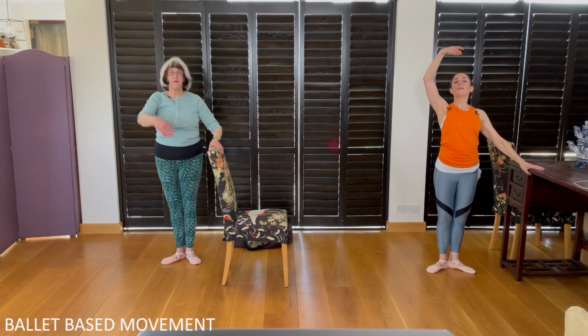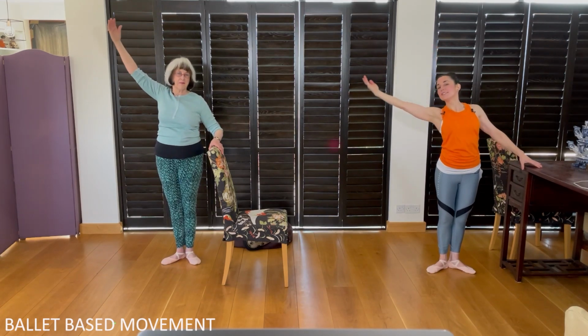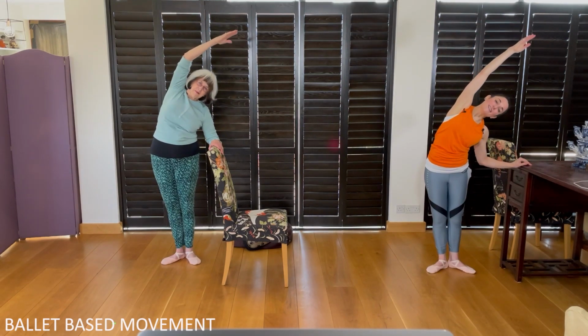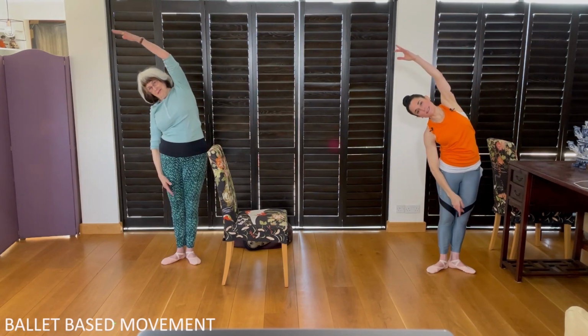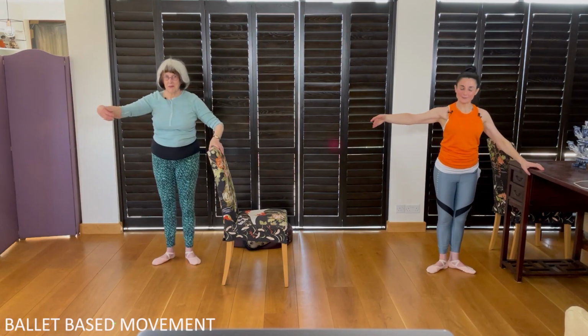Arm to fifth, little back bend here. Oh. And open your arm to second. Now reach over the bar. Find your side stretch, lovely. Come up and the other way. A side stretch. Come up, let's do it to the back.